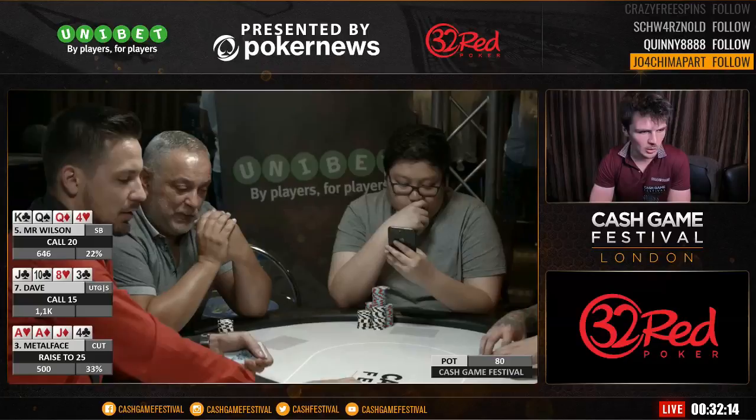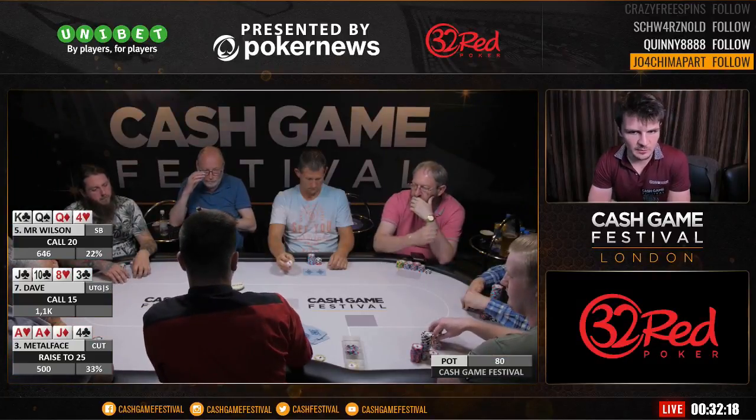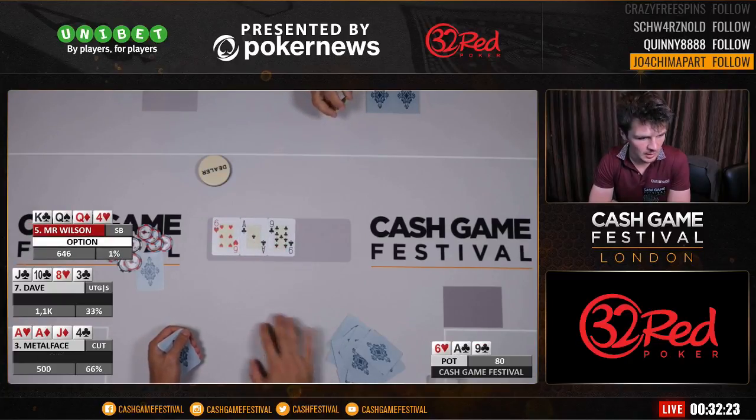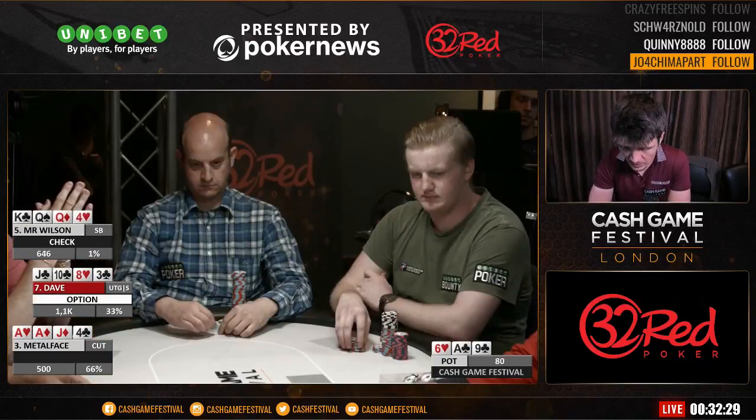Mr. Wilson comes along in the small blind with king, queen, queen, 4. Kind of a pure set mine, really. There's not an awful lot going for him with that kind of hand. The 4 is what we call a dangler, which means that it's not really calibrated with the rest of the hand. It doesn't really come into play at all. It's essentially useless.